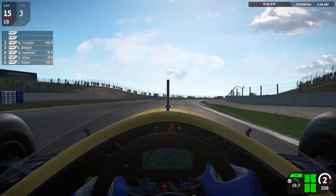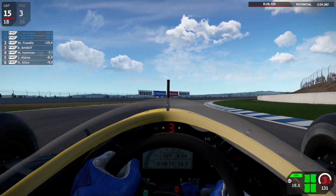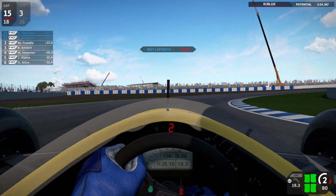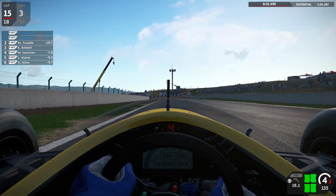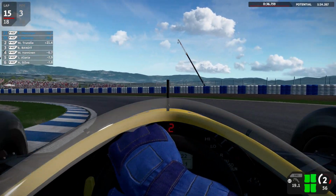I feel like I've got to put an extra little blip on the engine. I don't know, it's got a sequential gearbox, you know it is. I've done it again. What a bloody numpty, guys. How am I even holding on to this thing? I'm just so used to these modern day F1 cars, where when you lift out of it and hit the brake, your DRS just closes automatically, doesn't it?